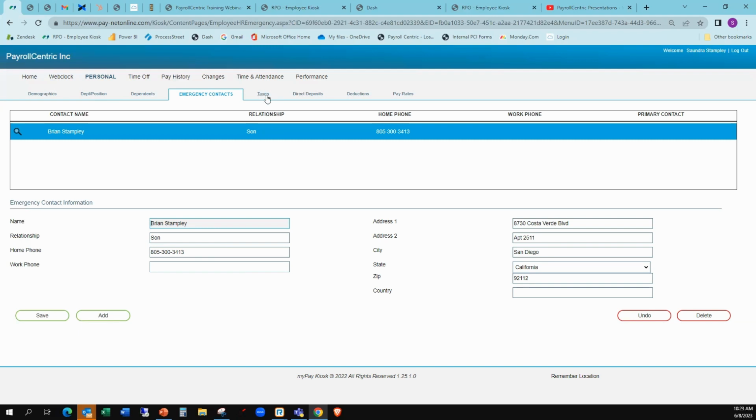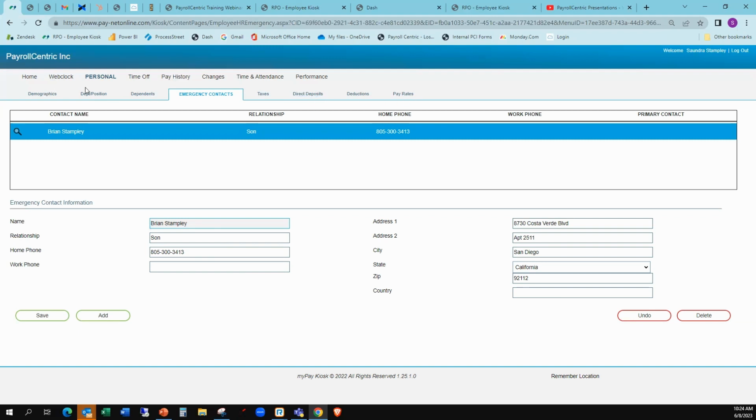So that's a tab that they have, but they would have to let you know that they've changed their status, like maybe they've got another dependent, or perhaps they're no longer single, they're now married, and they need to change their withholding. Also, your direct deposits, they are able to put in their own direct deposit information, and they can also split their paychecks. So say they maybe want 50% of their paycheck to go to another account. That's their bill paying account, and they want $100 every time to go into savings account. They can actually do that themselves, and then you'll see that notification when you go to process your payroll so that everything goes to the right place at the right time.